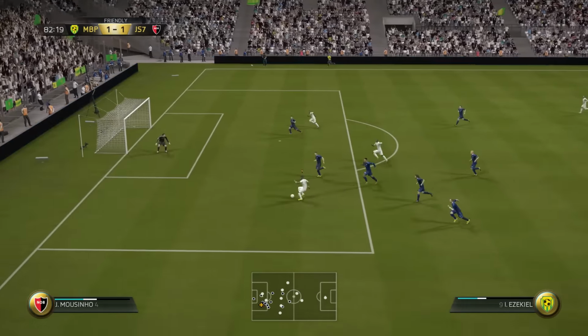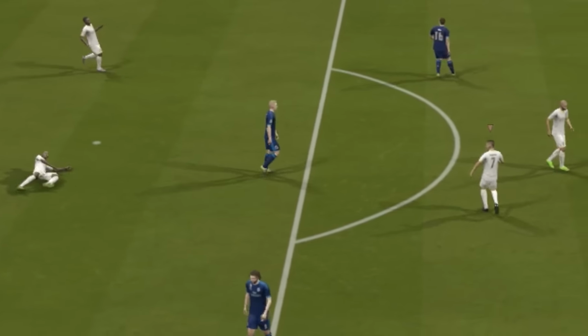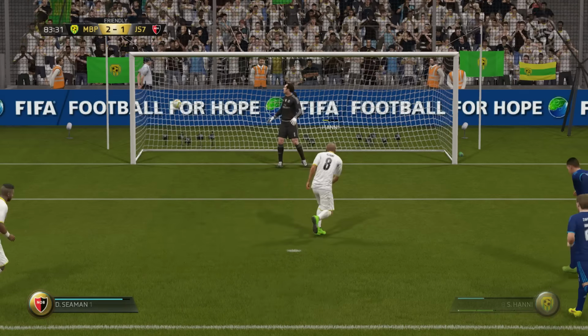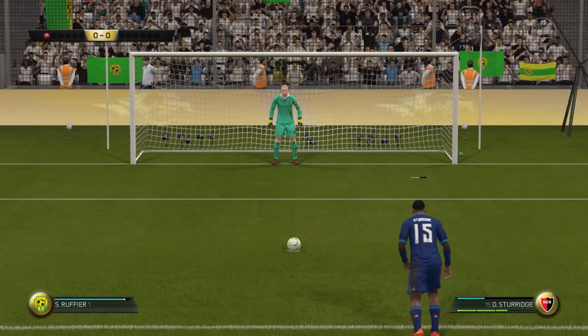And then we get the ball with Ezekiel. He plays it through. I didn't know why this was a penalty, but apparently David Seaman wants to absolutely murder Ramirez. We take the penalty with Hani, and we slot it home into the top left of the goal. So it's going quite well, and we'll go on to penalties against this guy.